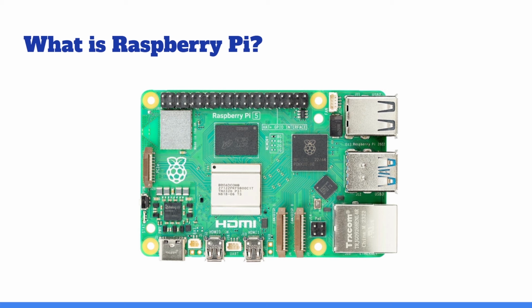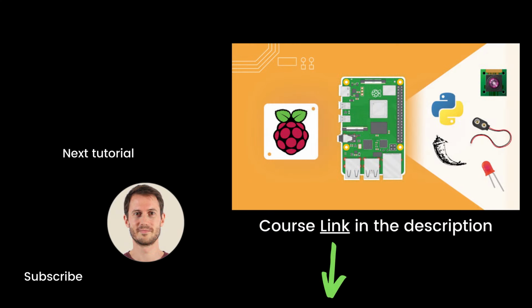Alright, now you should have a slightly better idea of what the Raspberry Pi is, what's its purpose, and the applications you can do with it. When learning about a new technology, it's always a good idea to try to understand the big picture first. Alright, that's the end of this episode.